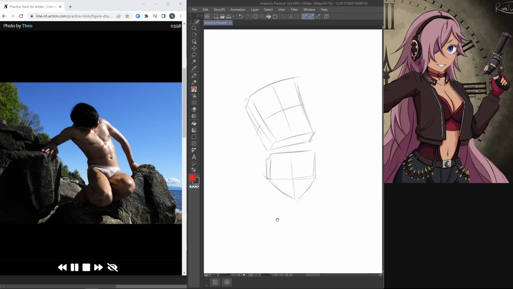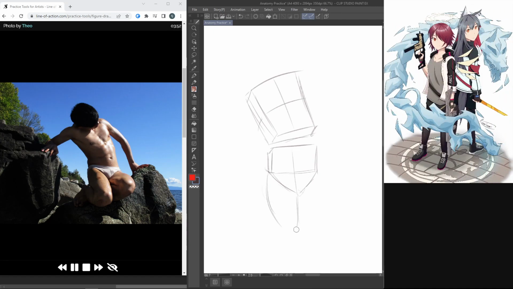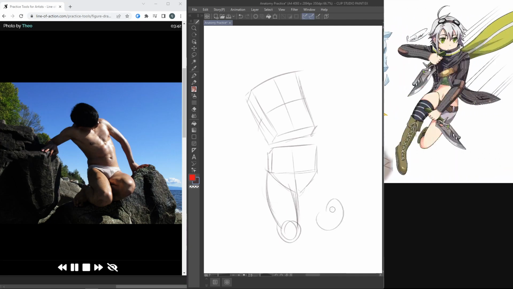So from there, we want this part here is like a cylinder that kind of comes down. We'll do the head last. So we have like a knee here, but this comes in, and then this other side has another knee that comes about here. So it goes in like this and out. This knee's probably higher, something like that.